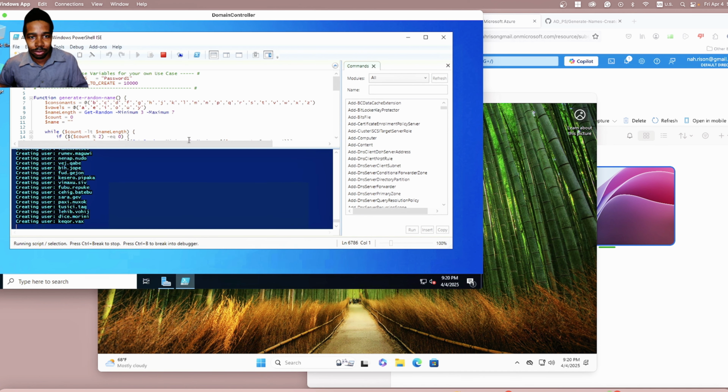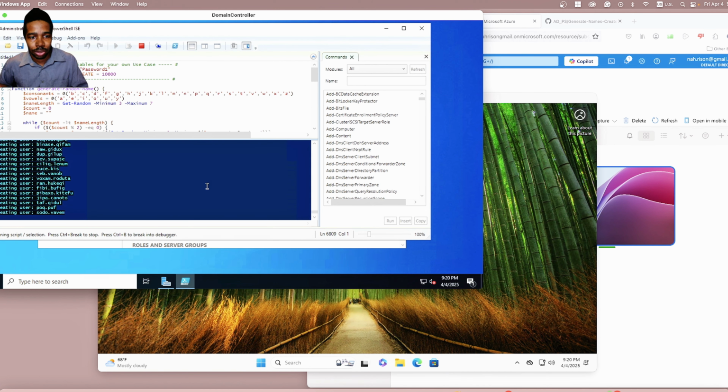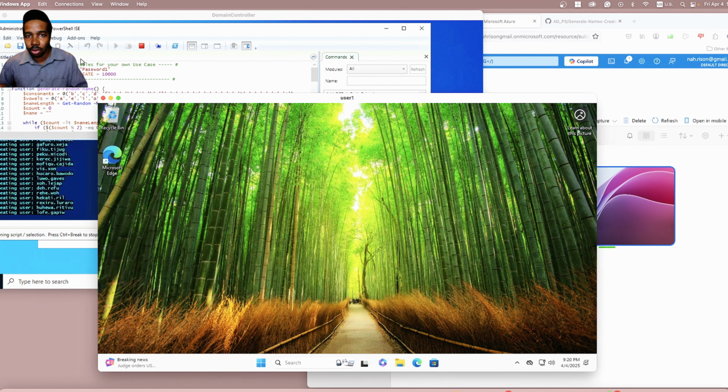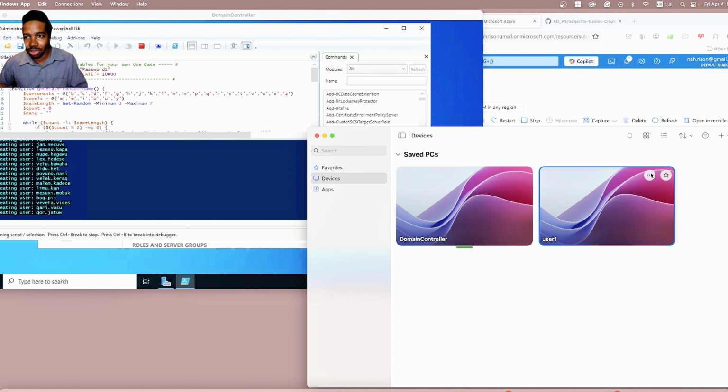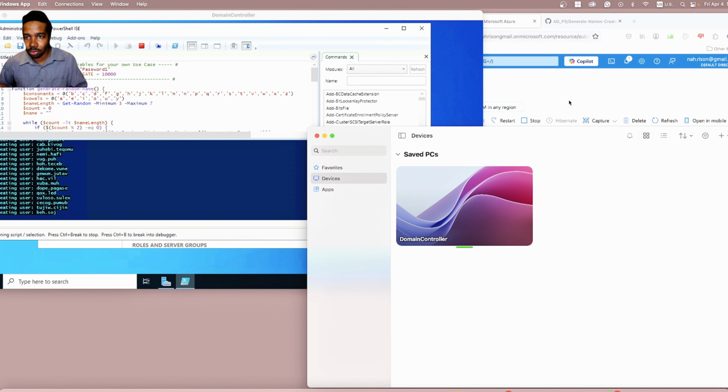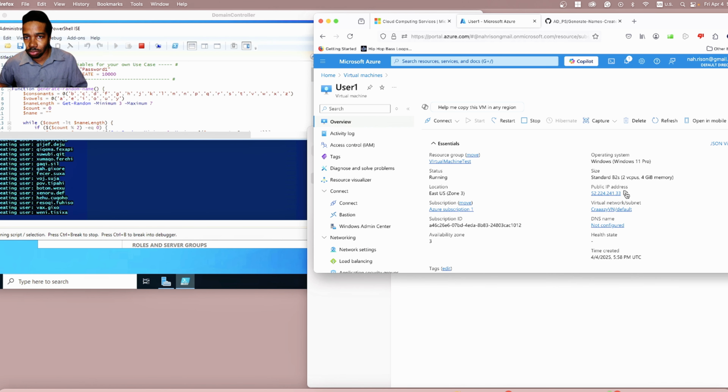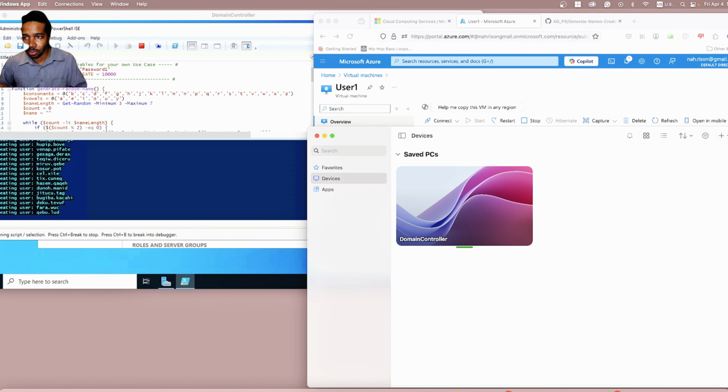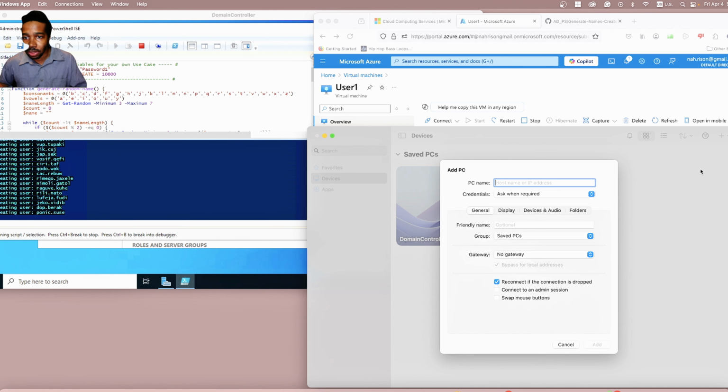I don't like leaving stuff open, so I'm just creating a bunch of users still. I'll leave that there. Now we're going back to user 1, and what are we going to do? We're going to log in incorrectly a bunch of times to purposely get locked out. Let's give an example of how the IT department functions and its main purpose.